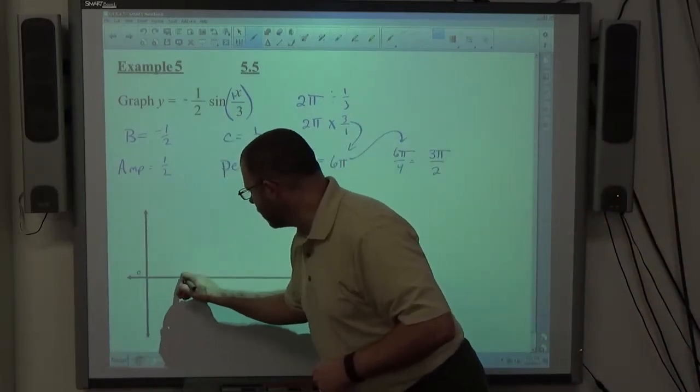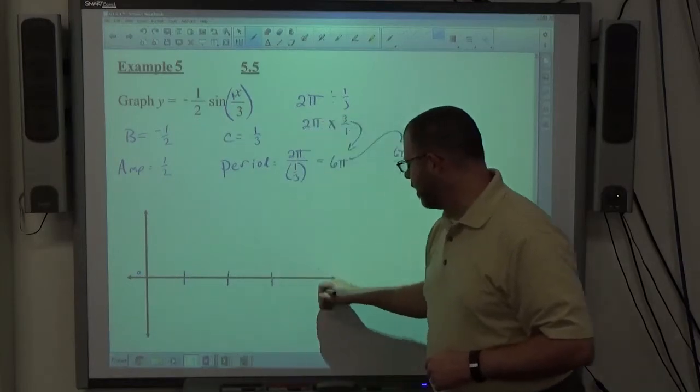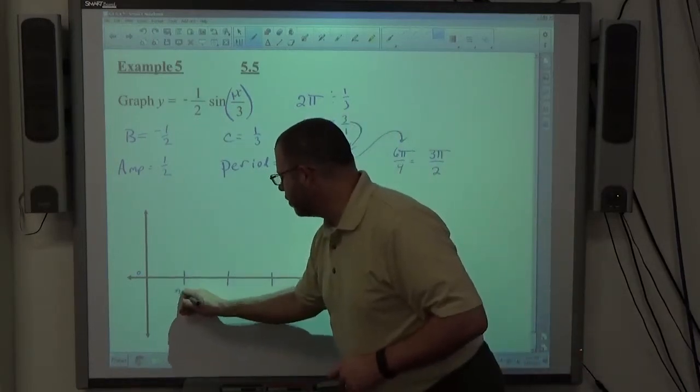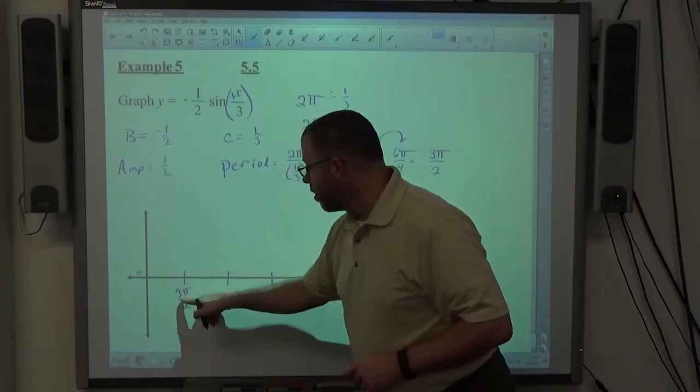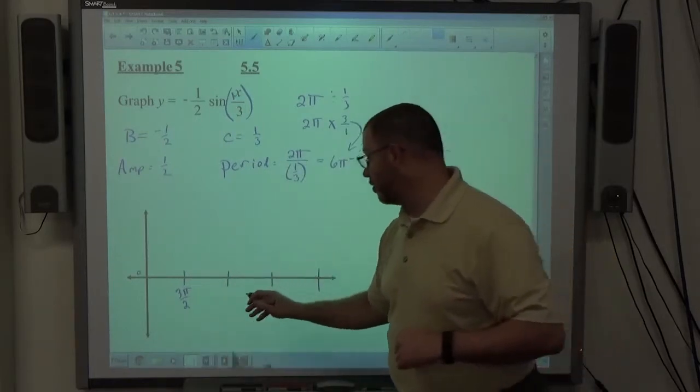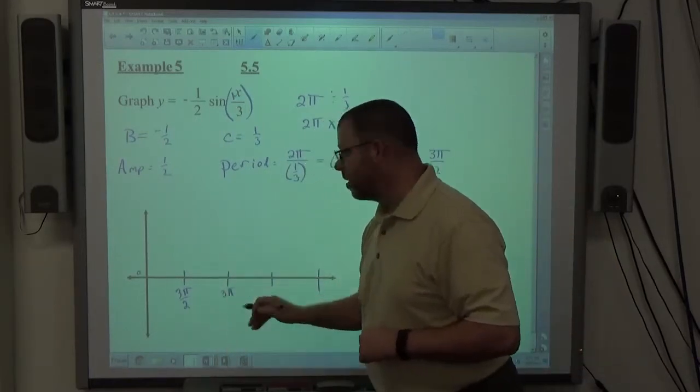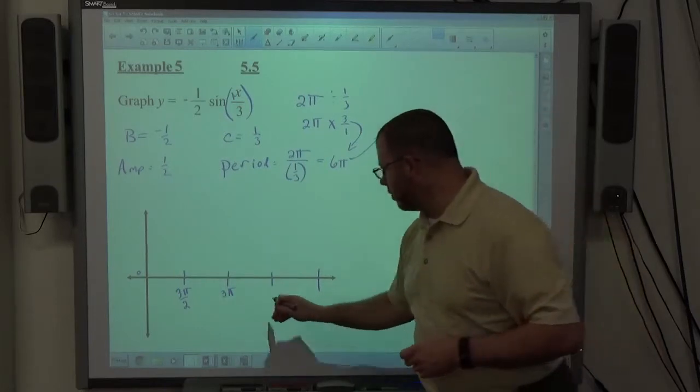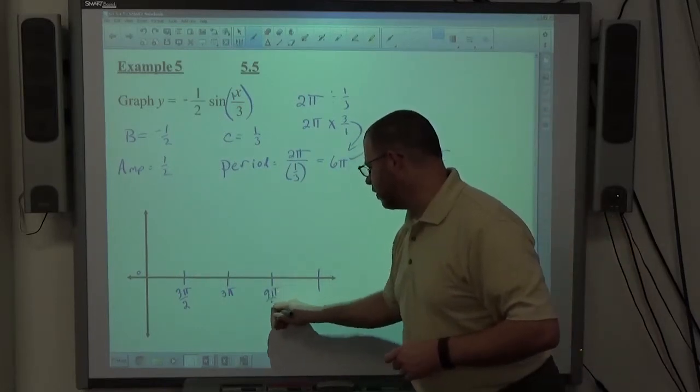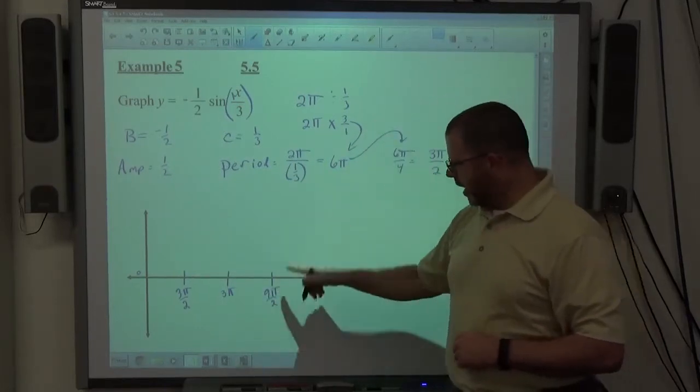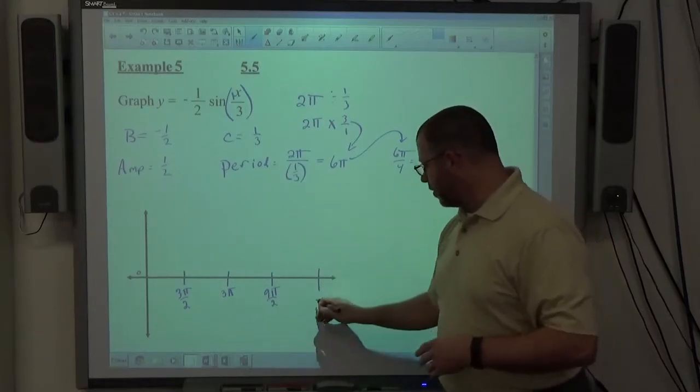So here's zero. I'm going to go dash one, dash two, dash three, dash four. Three pi over two is the first one. Three pi over two plus itself is six pi over two, which is the same as three pi. Six pi over two and three pi over two make nine pi over two. That's going to stay a fraction because it's odd. And nine pi over two plus three pi over two is twelve pi over two, which is six pi.